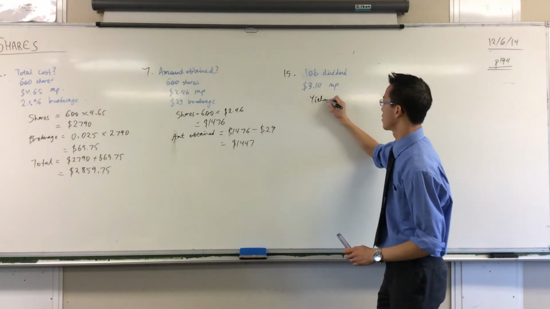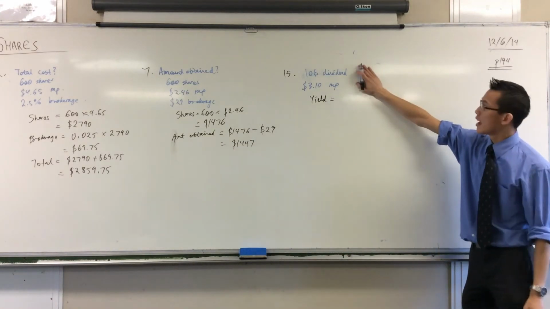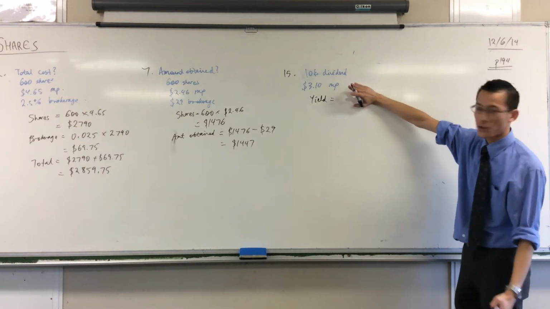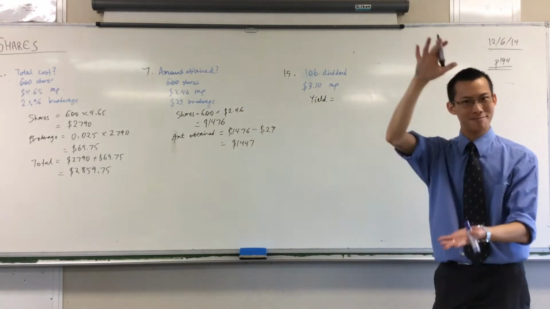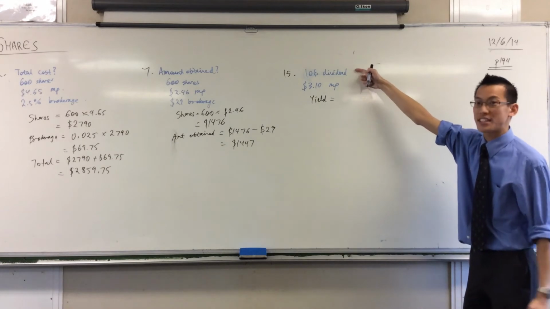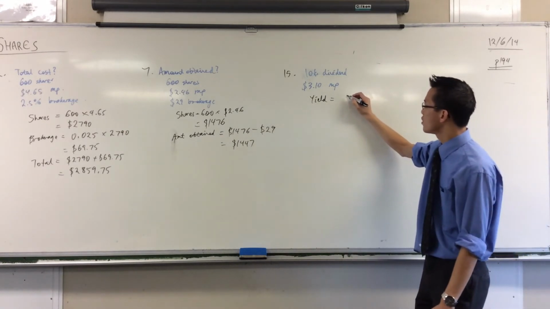Now, what was the idea here to get the dividend yield or the percentage yield? I'm just going to say yield. Okay, it was to get this as a fraction, as a proportion of this, right? So if you go back to where you wrote this all down, just up above on the page, it was dividend divided by market price, right? That's what we wrote down, yeah?